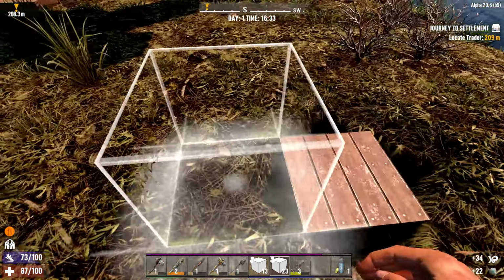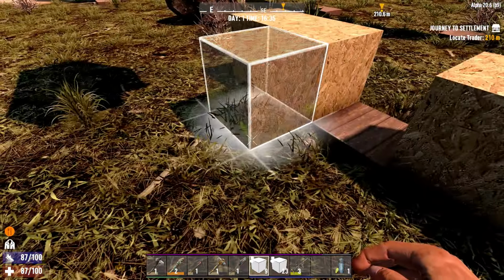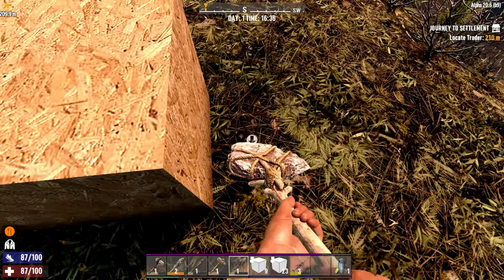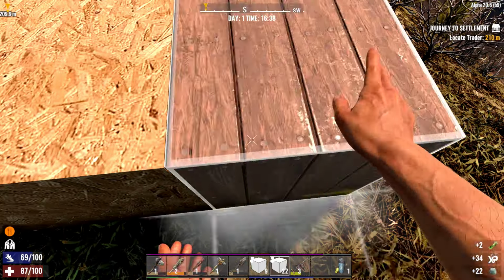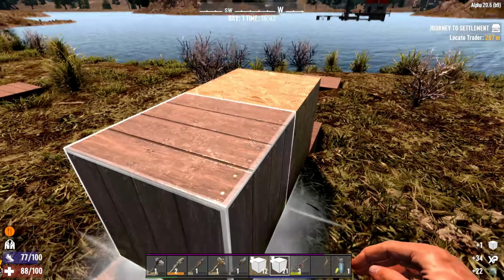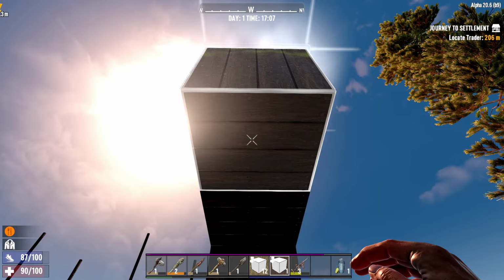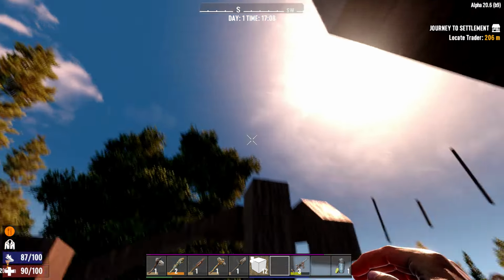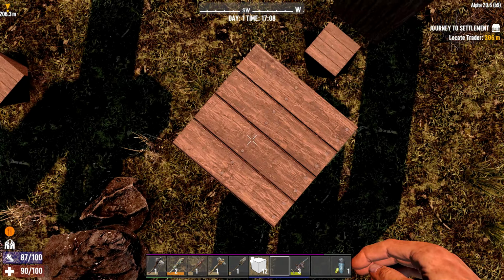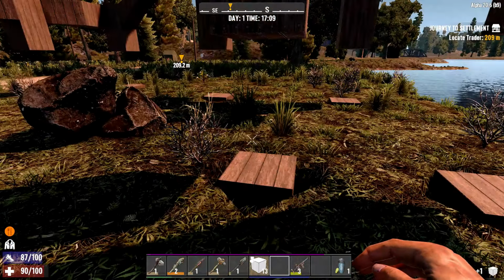The base is going to be 7 blocks across. That is 3 pillars, each separated by 2 blocks. Oh shit, I've run out of wood and food. Gotta go find some of both. Hopefully I can still finish before the nightfall.